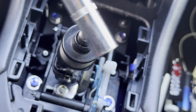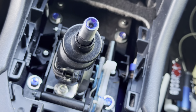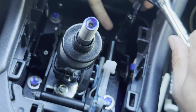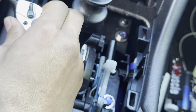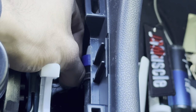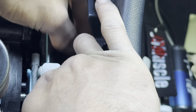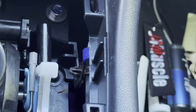All right, so it is going to be a 12 millimeter. And then if you guys have an extension, that'll be perfect. So go ahead and take that off. Should come out.